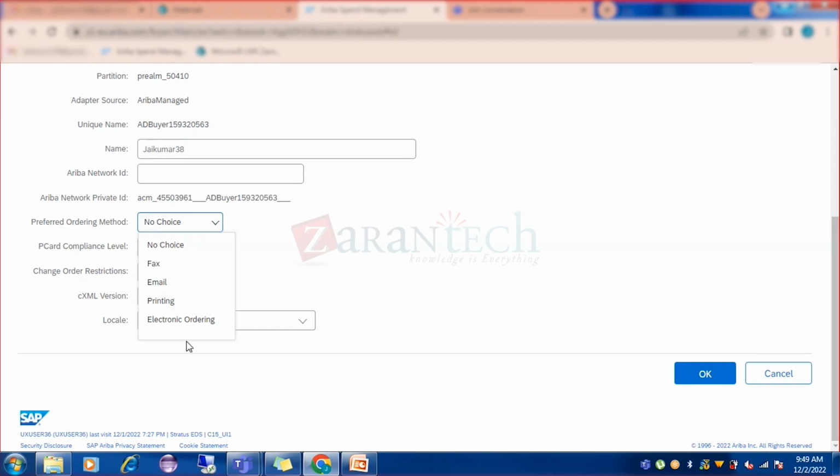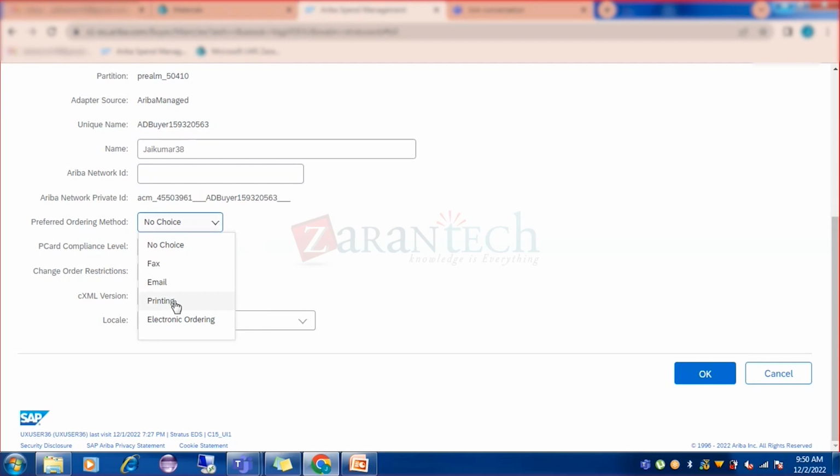And electronic ordering covers EDI and other methods. The system sends the PO through electronic ordering and the supplier receives it on the portal. You need to check these things sometimes, as these are issues you will generally find when you are working with a customer. You have set up all these things, the customer tries to create a purchase order, and the system didn't even try to send the PO. In this scenario, the very first thing you check is what is set here, the preferred ordering method.